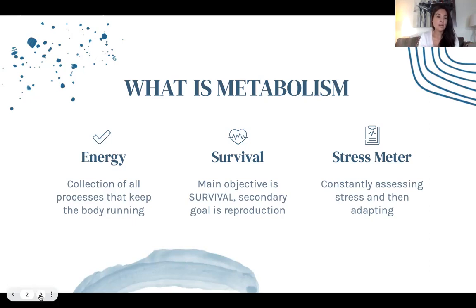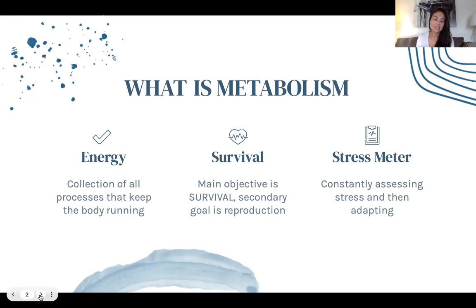So number one, it's really a collection of processes. And the goal is to keep the body running. So it's not just one thing. It's not just calorie counting or burning, right? Yes, energy balance is part of what the metabolism does, but it's really to keep the body running, which is really an objective of the metabolism, to keep us alive. So survival is really number one, right? It's going to change. It's going to adapt based on that and that alone, survival, right?